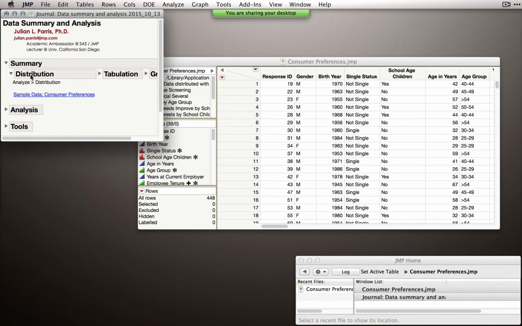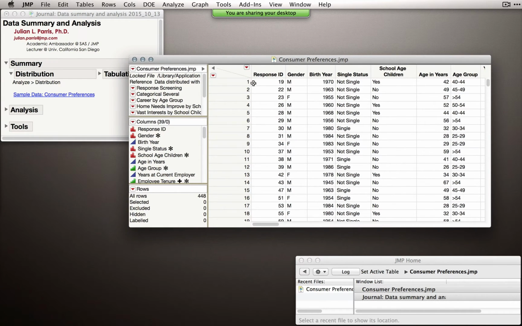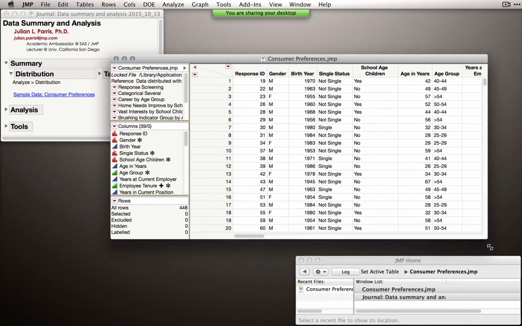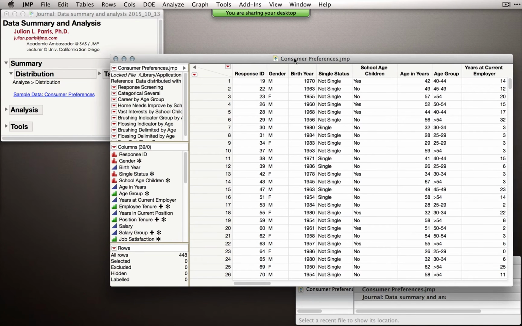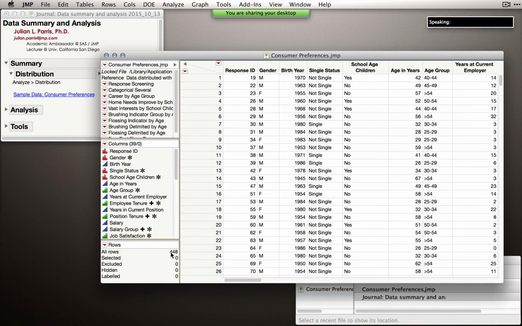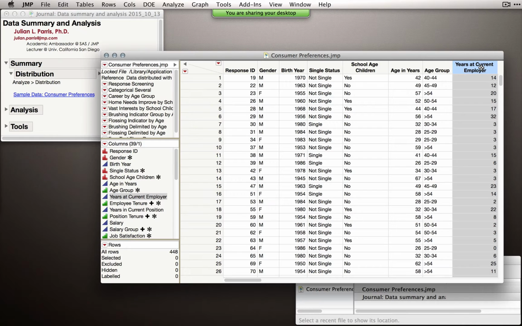So distribution, again, what I mean by that is understanding each variable really one at a time. And if we look in our data set, consumer preferences has a lot of kind of interesting data. These are for 448 individuals. Responses really to what would be a survey about sort of general preferences and things people do. So we have some numeric data, things like birth year, what their age is, the number of years they've been at their current employer.